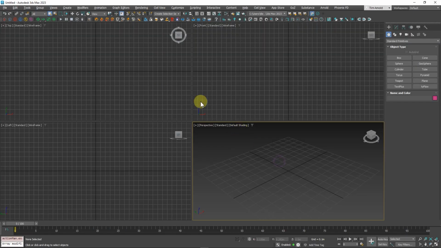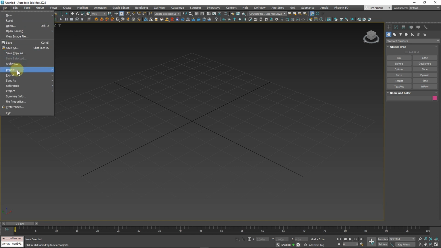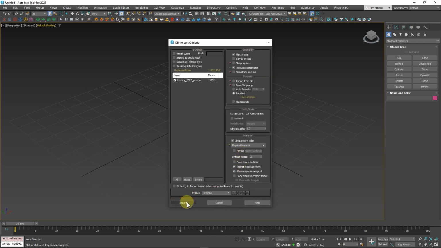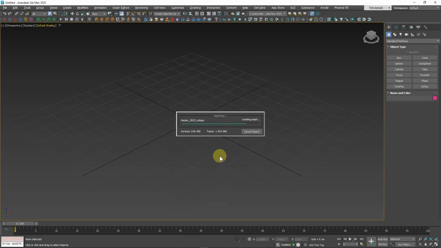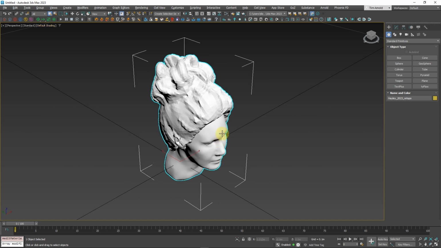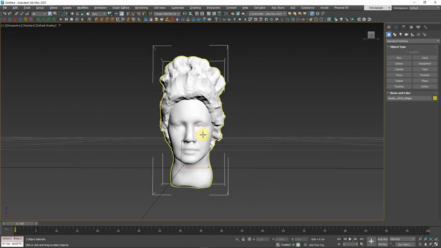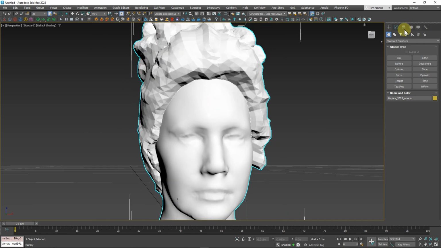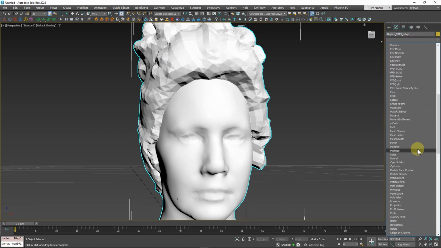Then we will go into 3D Studio, and we'll import Haley with hair. And there we go. We've bashed the object together. We could, from here, go and do whatever we need to do to make this usable with UVs or do a retopo with the retopologize tool or whatever.